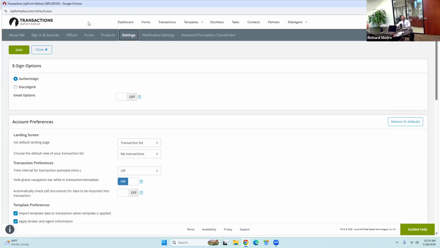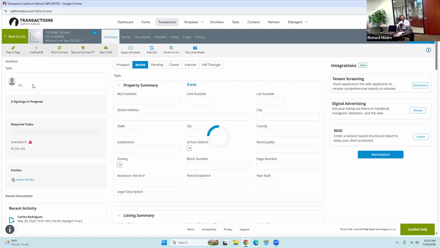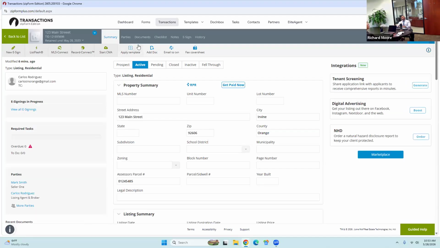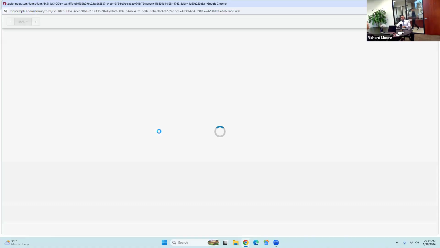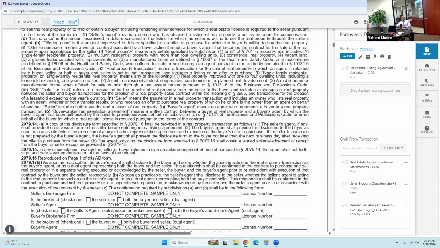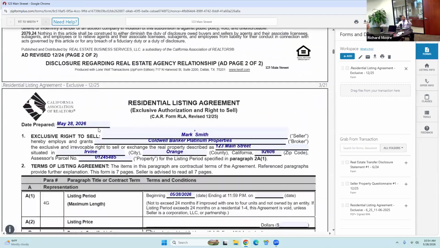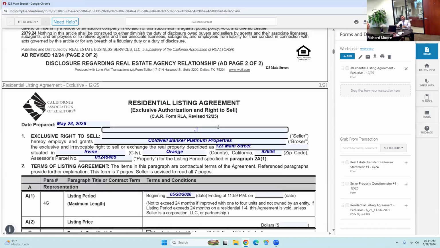In that situation, you want certain things filled out already, but not the price and not the beginning date. You can put in the prepared date, the date you're going to meet with them. You have the property address. I would leave the name blank because it might be a trust or something you don't know, so leave that blank.